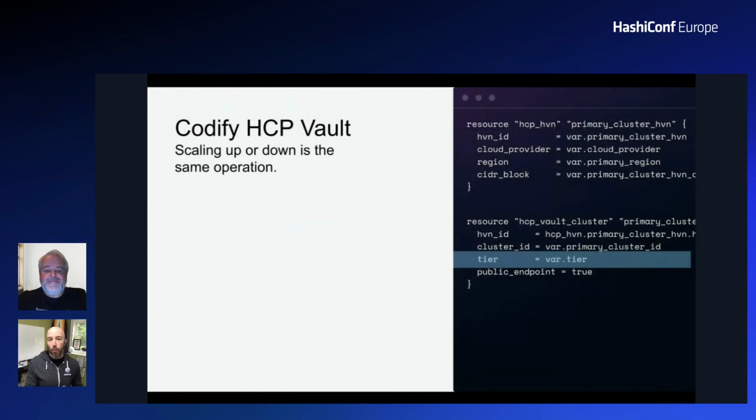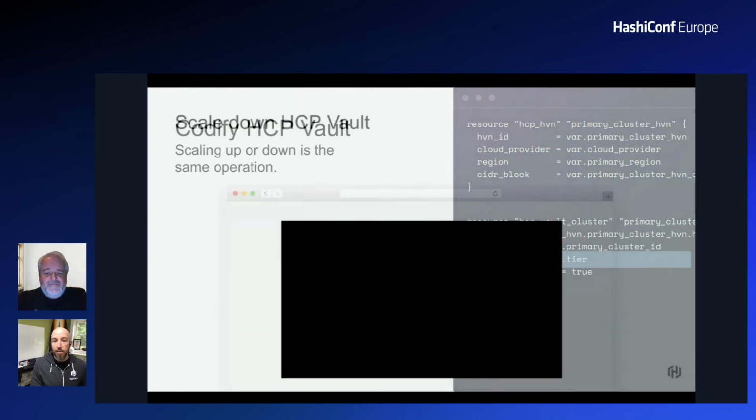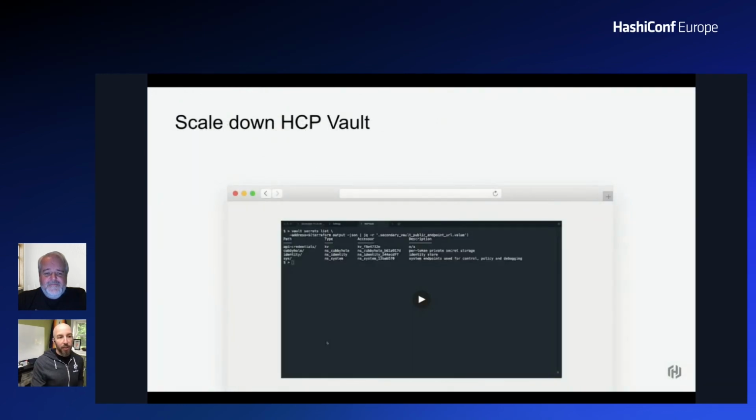But now we get to a point where we don't necessarily need the secondary cluster anymore. So how do we change that? It's actually pretty much the same way as scaling up our cluster. We want to scale that back down. There's a number of different ways you could remove the secondary. In the demo here, I'm just going to remove the resource blocks from my Terraform config. And then I'm going to change my cluster tier here back down to starter so that, overnight or whenever your application workload is not at its peak, you can help manage costs in your environment. So let's take a look at doing that.